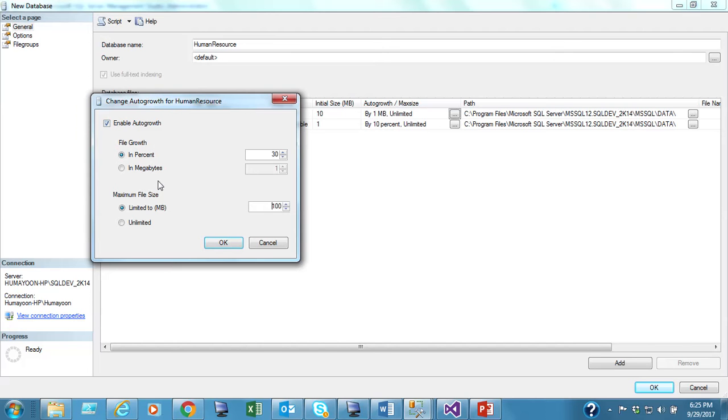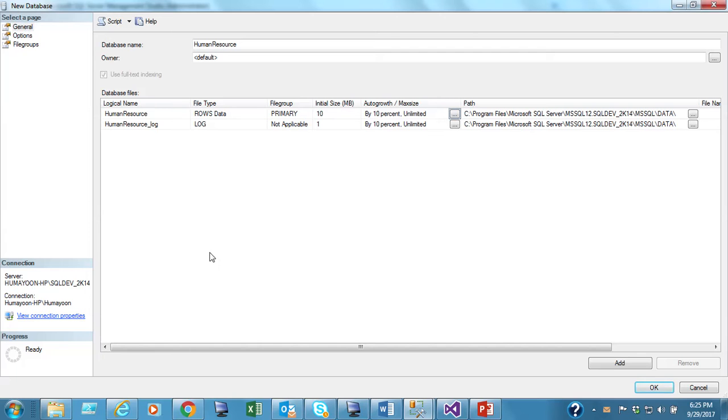But with auto growth, you don't have to, it will automatically change. So for example, I want to keep it 10%. Every time, let's say the initial size was 10, it will change to 11 and so on. Let me change it back to unlimited. Click OK. The other file is the log file, which gets created and captures the transactions.